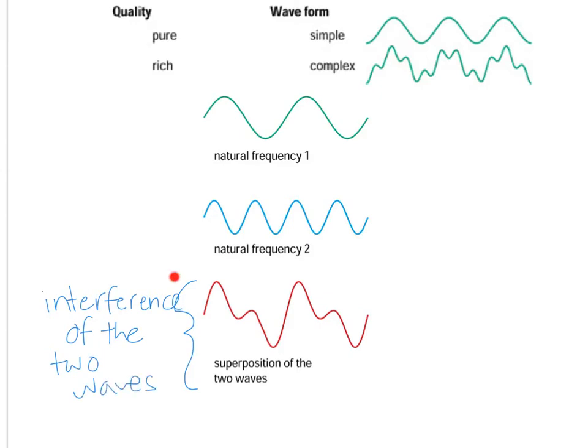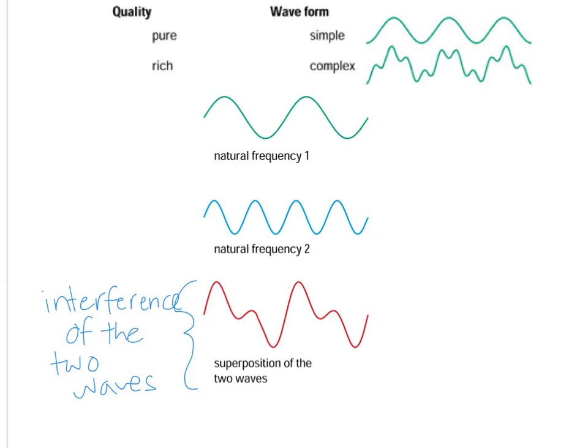Interference is really, really important. Sound waves will also interfere. So if we add the green one here with the blue one, the interference pattern that would result between these two would give us a superposition of the two waves, right? So you'd be adding the crest with the crest, but they're not happening necessarily at the same time. So we might get more of a complex waveform as the result. It depends how these two get lined up, of course.